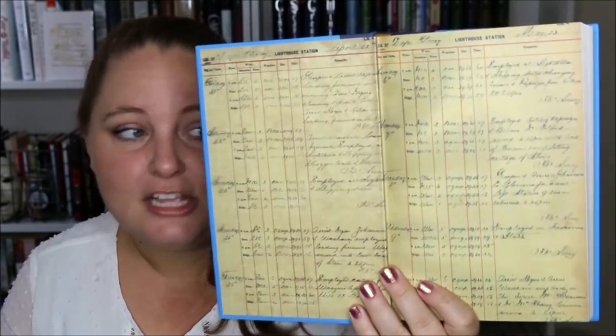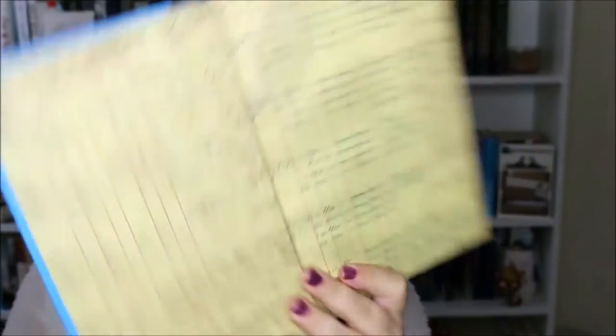So let's go ahead and get started with the one that I showed you in my thumbnail, and that is the endpapers of The Light Between Oceans by M.L. Stedman. I haven't read this book yet, but when I saw this at my library book sale and I saw these endpapers — so amazing. It looks old, it looks unique. I've never seen anything like this, but it has the lighthouse station and it's like a log, and I just love it.